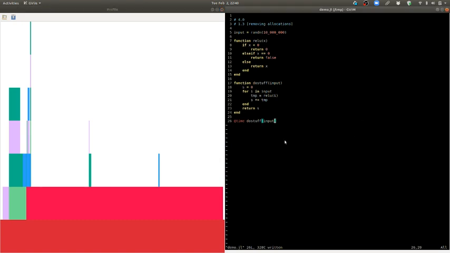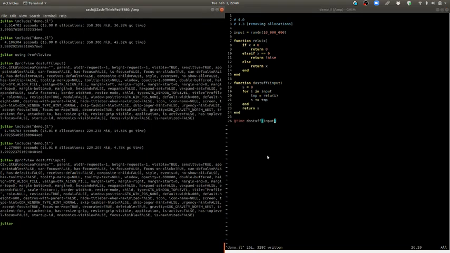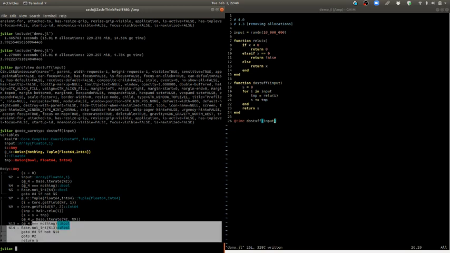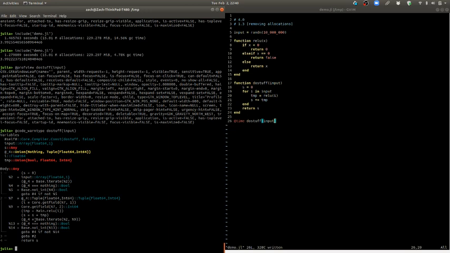So this introduces the second most important tool, which is code_warntype. So we can use the @code_warntype macro on do stuff. And what code_warntype does is it partially compiles the code and then infers all of the types of the variables. And then this is a printout. These roughly correspond to different lines of the code.